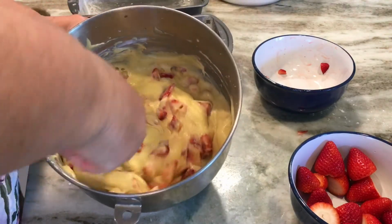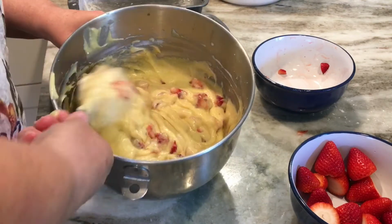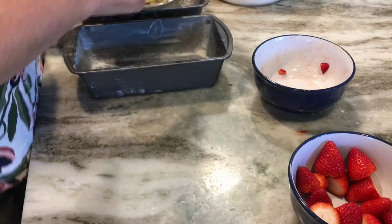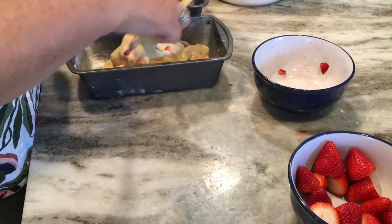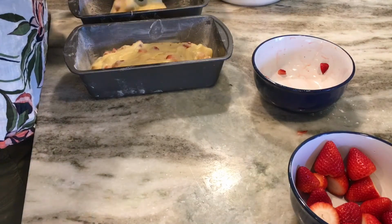So you just fold in those strawberries. You don't have to mix it really hard. Just get it all incorporated. And then I have two greased and floured loaf pans. I think they were 9x5s. And I'm just dividing the mix into both of the pans.